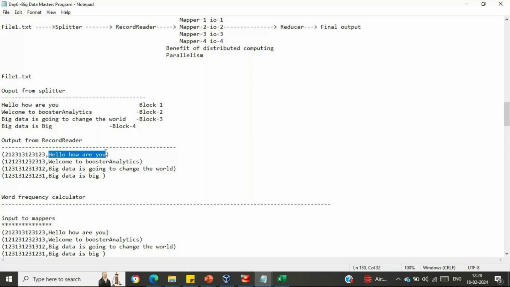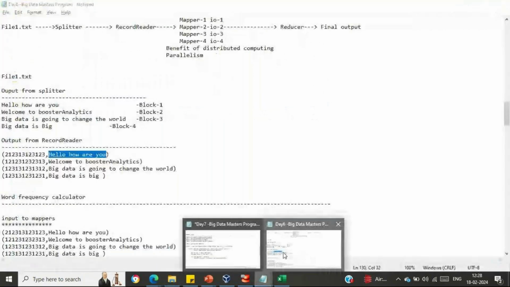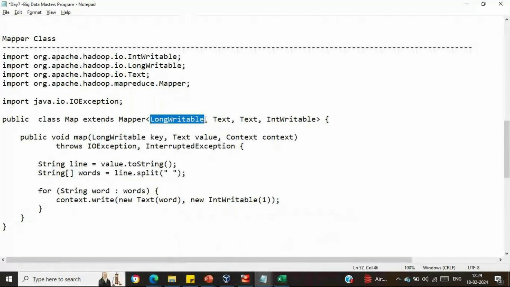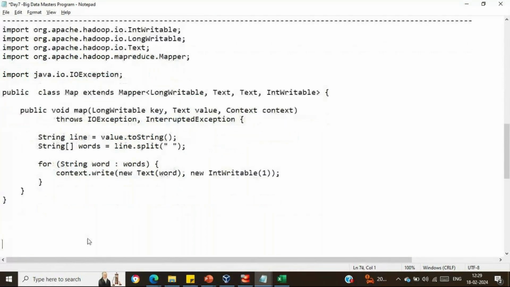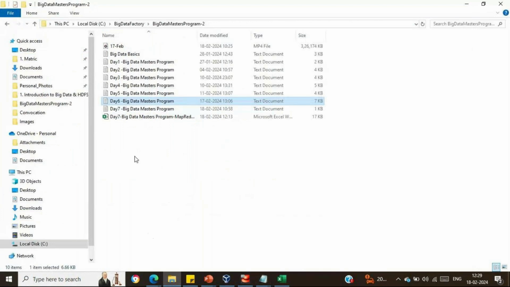So LongWritable is the input. LongWritable and Text, that is the input, and Text and IntWritable, that is the output.